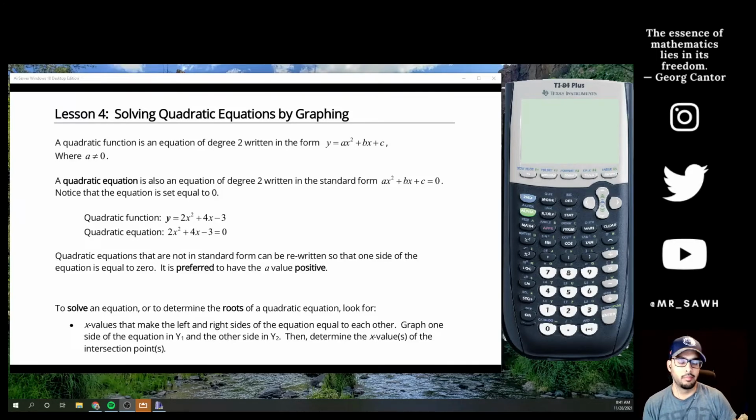Okay, welcome back everybody. This is lesson 4, where we're going to talk about solving some of these quadratic equations using a graph. So we've done a little bit of the algebraic stuff, but graphs can sometimes tell us a lot as well. It's helpful to see what these equations look like in a graphical form, and on our calculators there's a lot of features that we can use to help us solve some of the same things where we could do them algebraically as well.